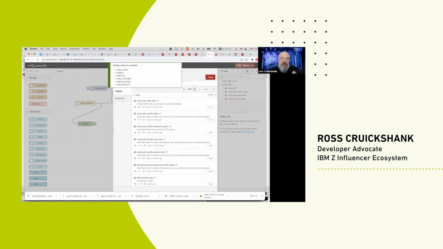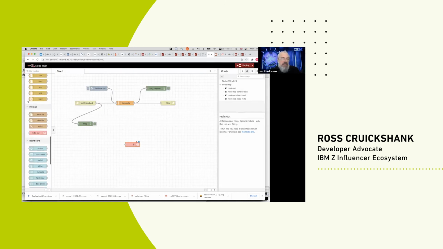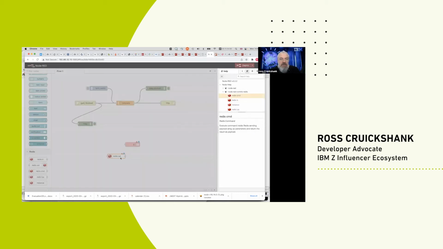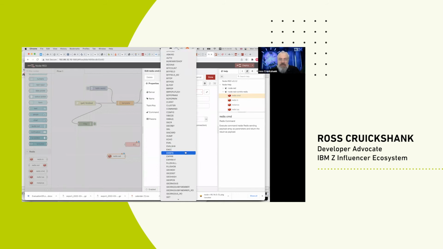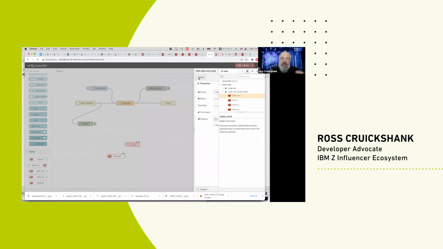This one has an in and an out and a configure commands, much better. That gives us a lot more flexibility. That's the kind of thing that we're looking for. Does it give us the ability to do gets and sets? Yes, it does. We can do get, set. There we are. So we can get and set key-based operations in our Redis server, so we can have a really fast in-memory cache service if we want.